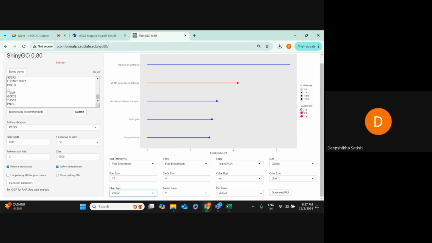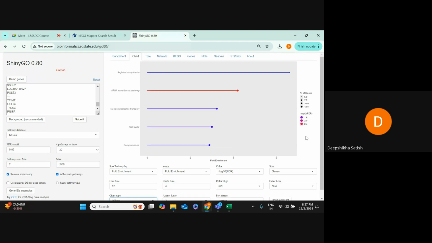Okay. So here you can see, can you tell me which has the highest enrichment here? Can you tell me?